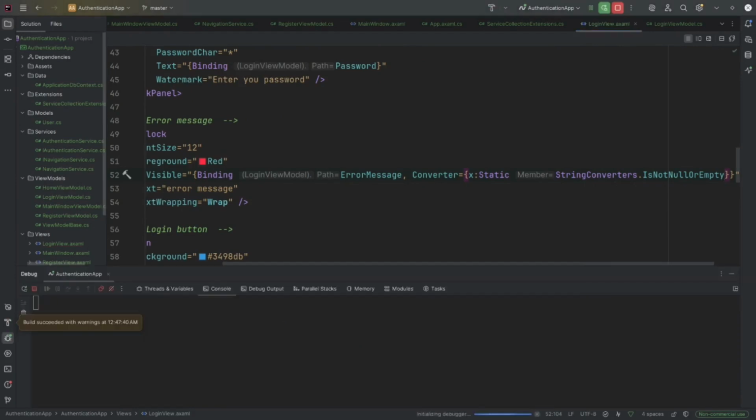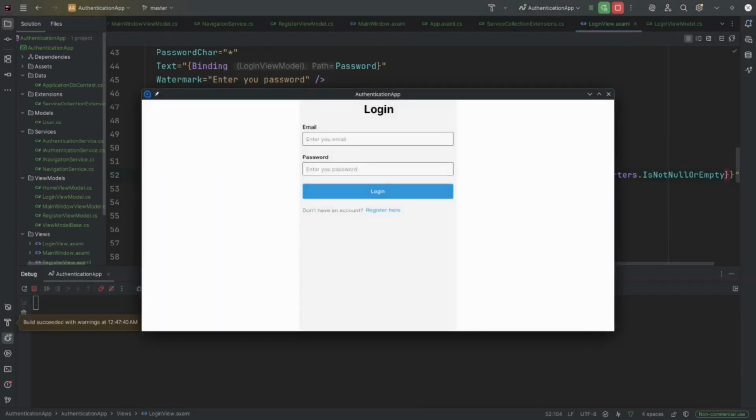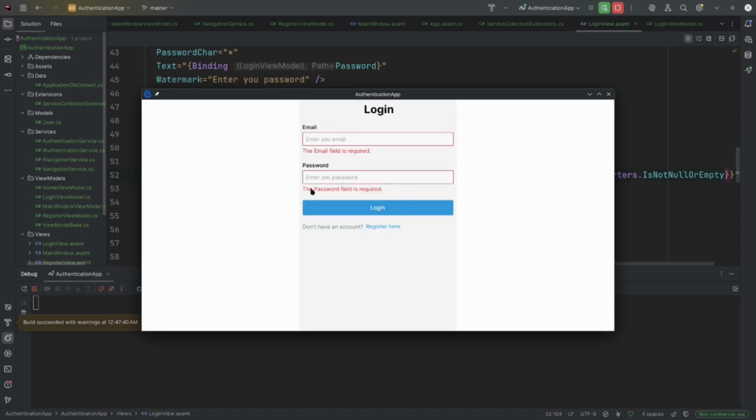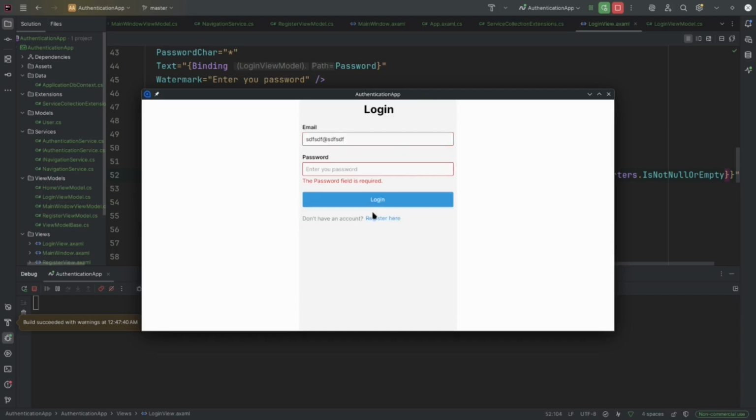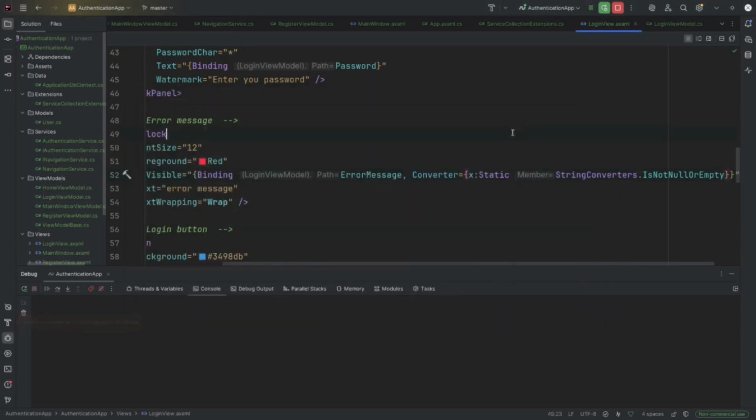Let's try and run. Okay, it's not valid. For this one, it must be at least 2 seconds. Install, then say error message. That's it. Oh yeah, I haven't changed the text of the error message.